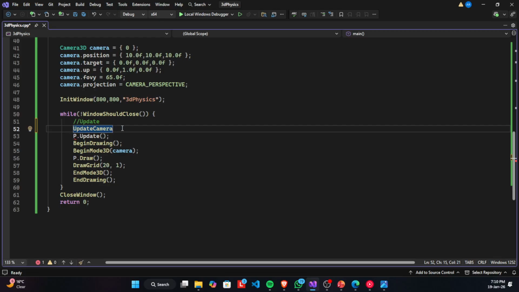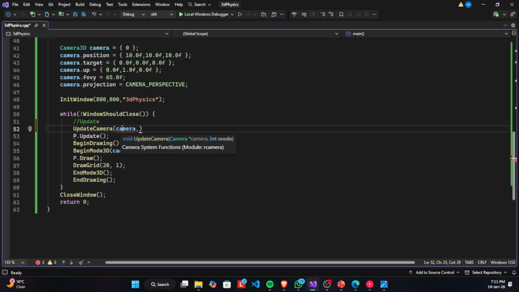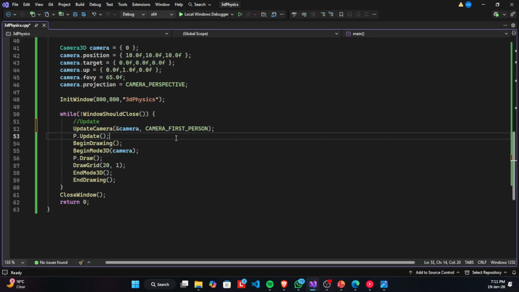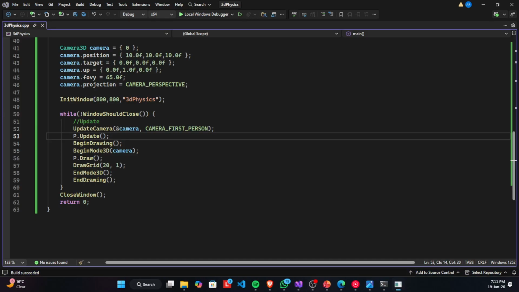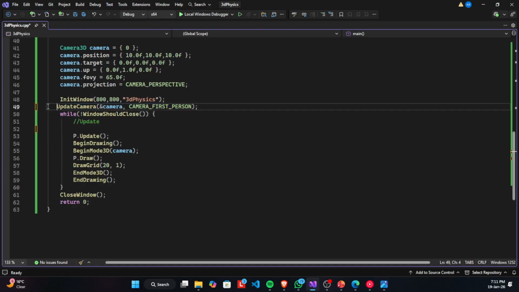Update camera is going to take the camera, our target, and then it's going to take camera first person. So we are going to call this here. But I think this is going to be called just after initializing our window so that it does not go like this.